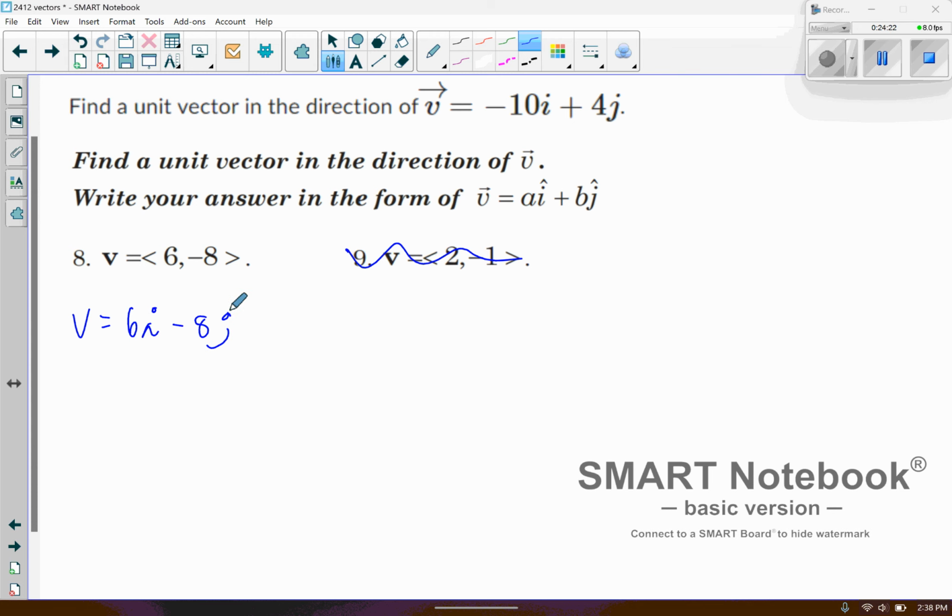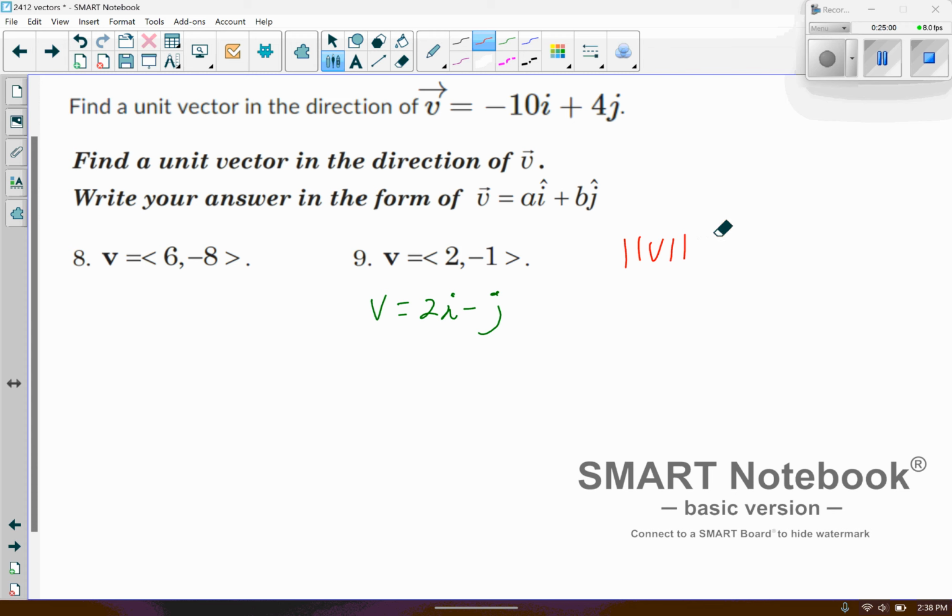Actually, you know what? I'm sorry, I changed it on you. I'm going to do the other one, and the reason is because the magnitude isn't as nice. I want to pick one where the magnitude isn't clean, because I know it's not going to be clean on yours. So this vector v would be 2i minus 1j. All you do, this is pretty simple, is find the magnitude of vector v, and then divide both of your component values, the i and the j, by the magnitude. That's all you have to do.